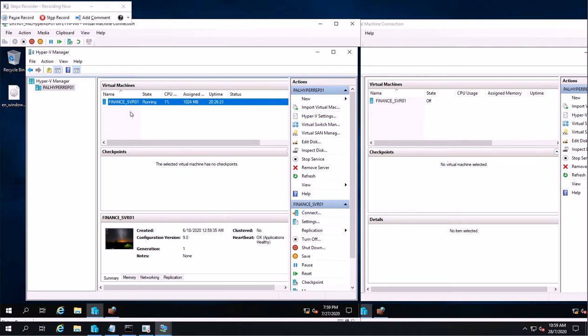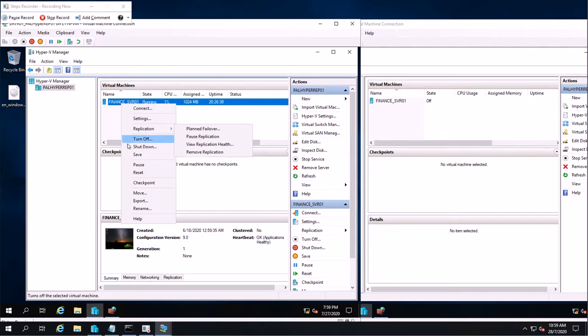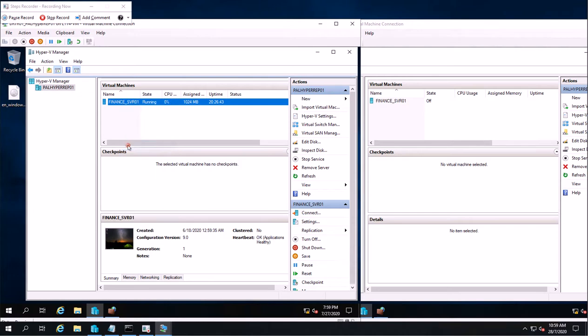So now this active server is running. How do we fail over? What we're going to do right now is a planned failover. In order to do any kind of failover, you need to simulate a failure. Especially for planned failover, what I'm going to do is right click this and shut down this particular VM from the host itself. So it's going to shut down to simulate failure. Then I'll do the planned failover.